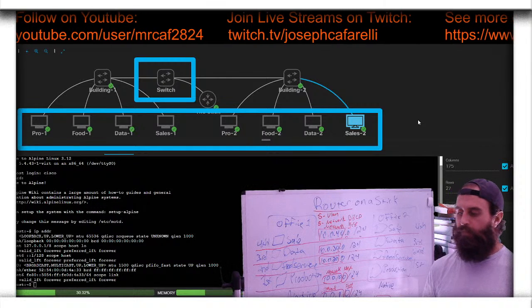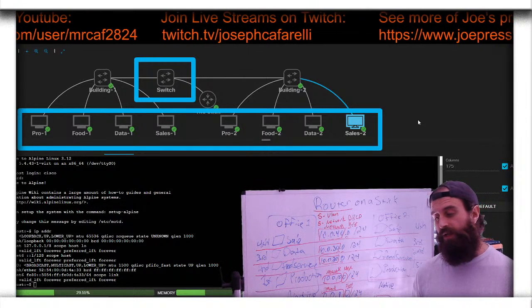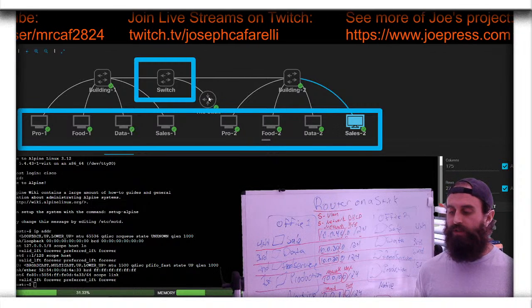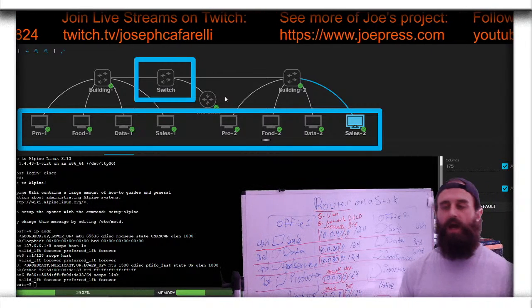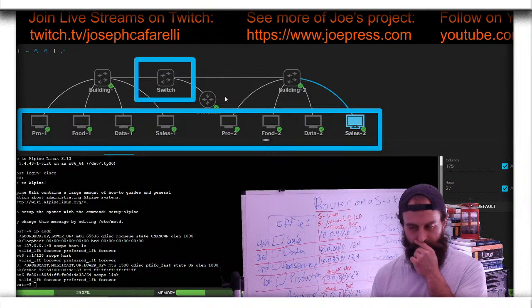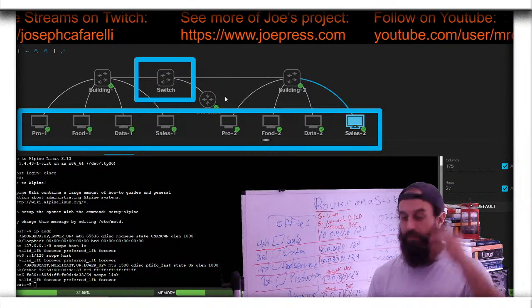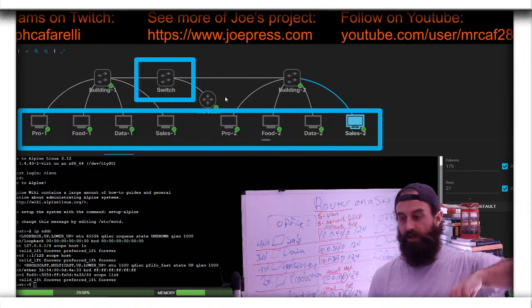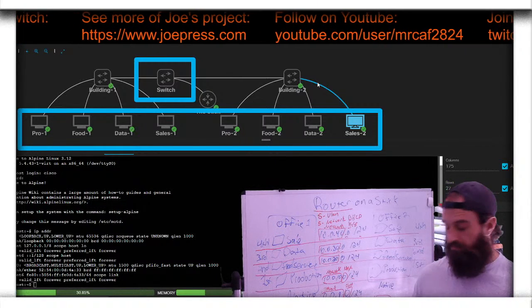And then what we could do, if we wanted to connect to the internet from there, all we would have to do is enable PAT or NAT on the stick, and then we'd be able to pretty much communicate out to the big internet using one publicly facing address.